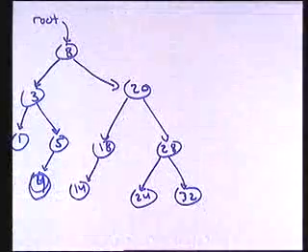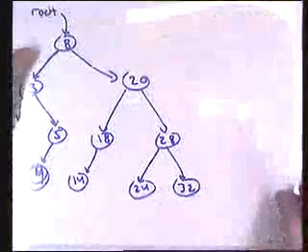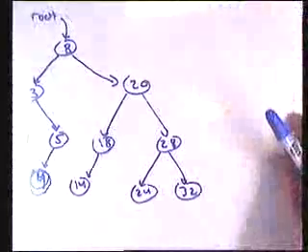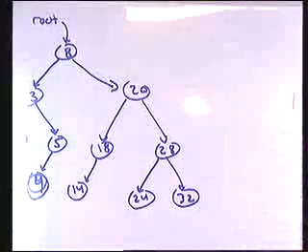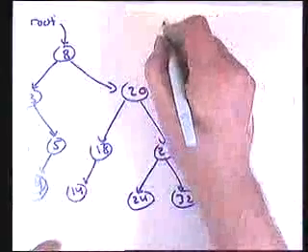And the question is then, well, how do we remove? And the answer is we have 3 different cases involved with remove. The first 2 are relatively straightforward. If I want to remove a node, there's 3 cases. And the 3 cases correspond to whether you have 0, 1, or 2 children off this node. So we have here the 0 child case.